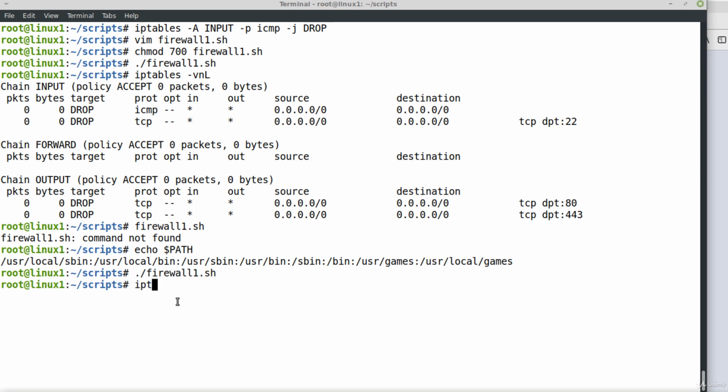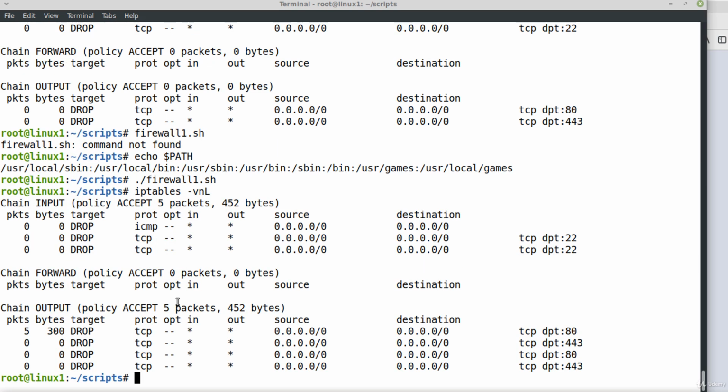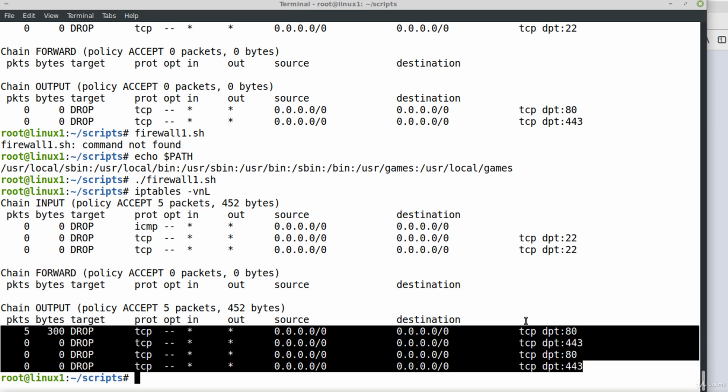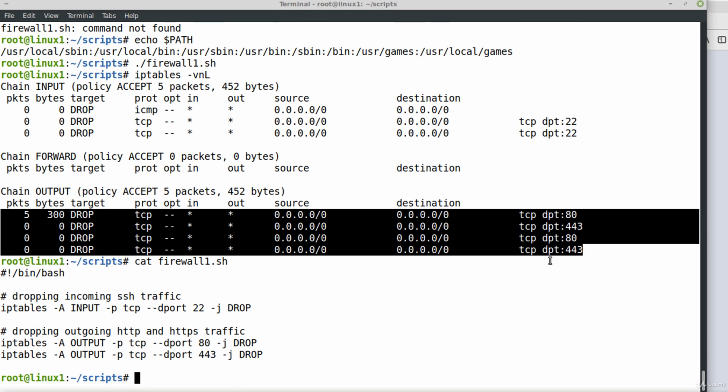If we list the firewall with iptables -vnL, we see that there are more rules than we expected. There are only 3 rules in the script, but more rules in the RAM memory. In fact, each rule seems doubled.